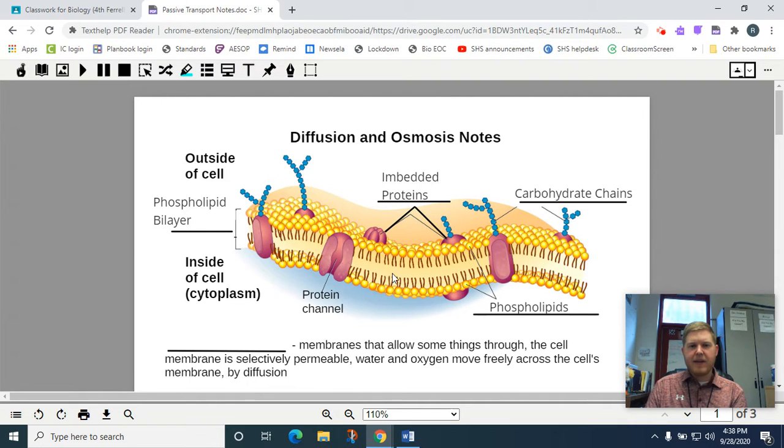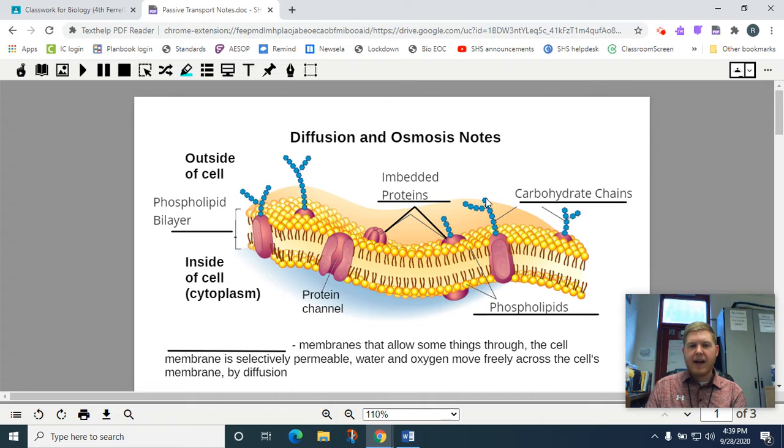Now, we have different kinds of proteins. This one has a hole through it, so it looks like something can go through it. That's exactly its job: it's a protein channel. It acts like a doorway, so it lets things go in and go out. Then we have some embedded proteins here, which just means they're stuck inside the cell membrane. If they're shaped differently, these two are going to have different jobs, even though they're the same color.